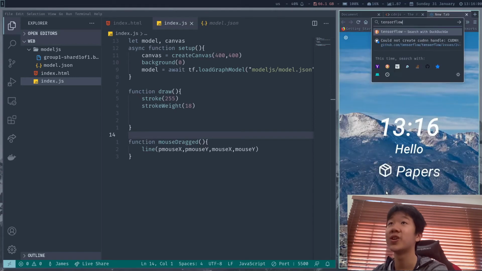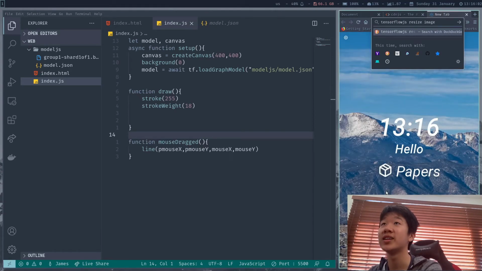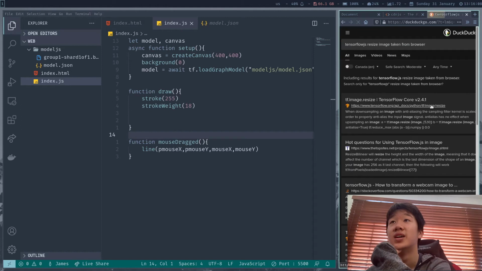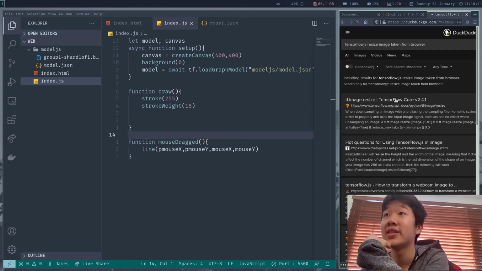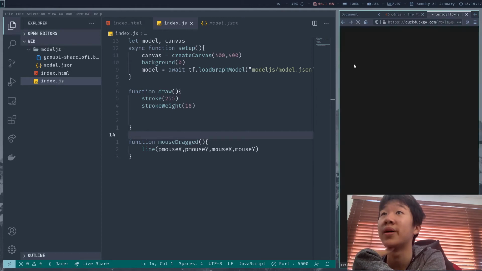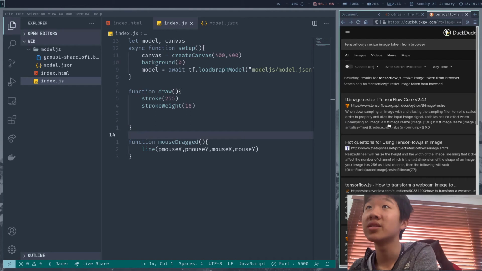TensorFlow.js resize image. Let's see if this gives us any answer. And it does look like what we want, tf.image.resize. But this is Python, oh come on, not Python. So TensorFlow.js.